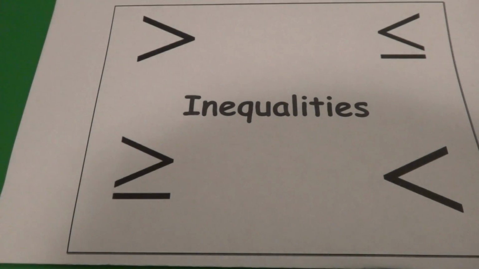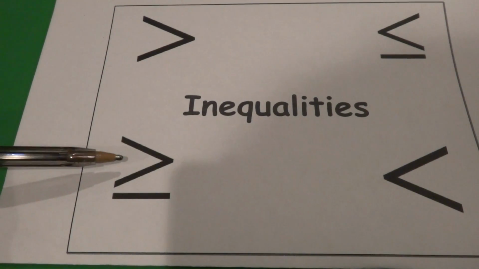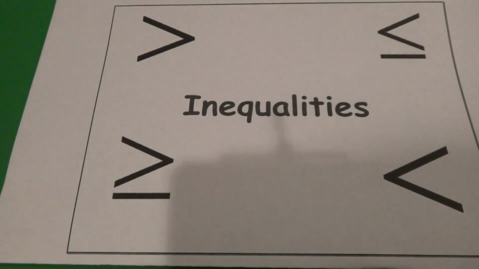In this lesson, we are going to learn how to solve and graph one-variable inequalities. Inequalities are statements that compare two expressions. The expressions can be separated with a greater than symbol, a greater than or equal to symbol, a less than or equal to, or a less than symbol.